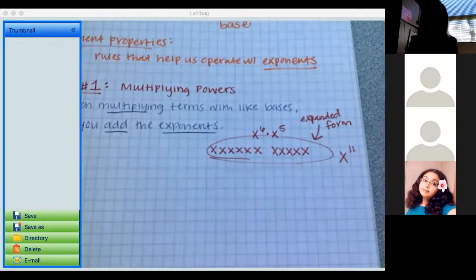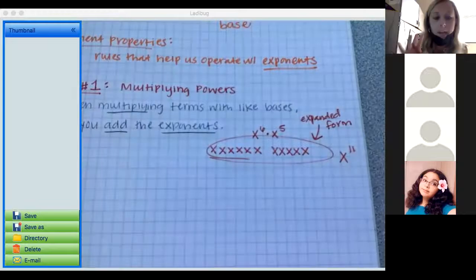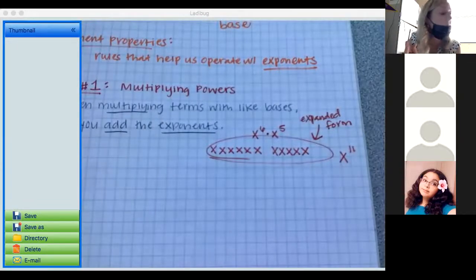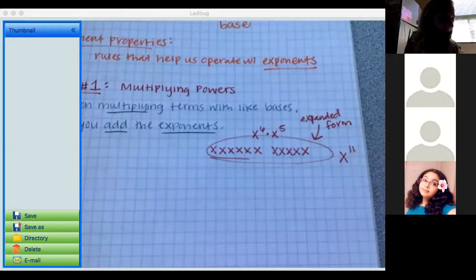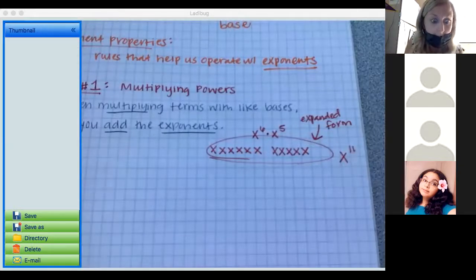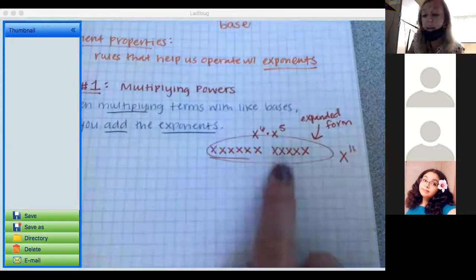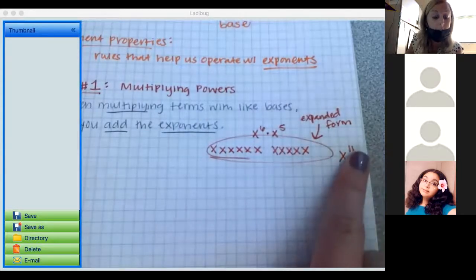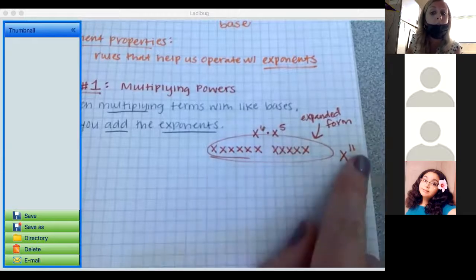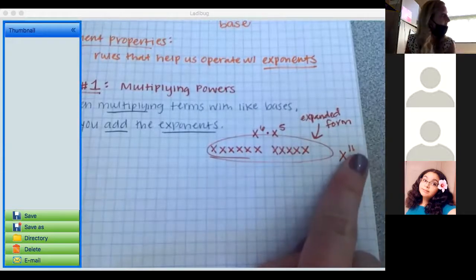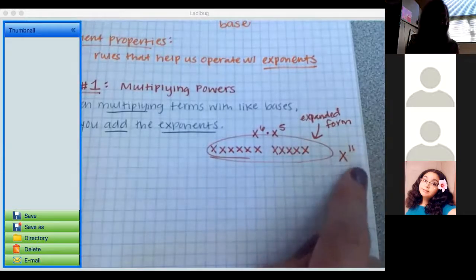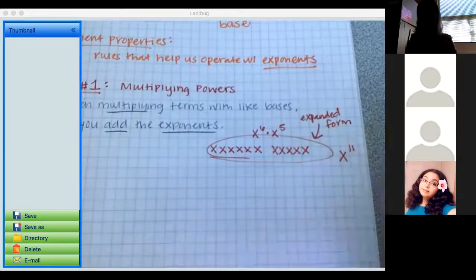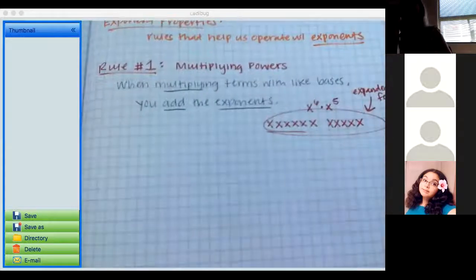That's expanded form. Now, listen to me carefully. In Math 1, do you think the exponents are going to be easy like 6 and 5? No. I'm about to give you one that has an exponent of 20 in it, okay? So we are not going to expand in Math 1, but I did this so you could see why we add the exponents. If you expand them out, there's 11 of them there. So when you're multiplying, you add the exponents. Are we okay with that? Yeah. All right, let's do 2 examples, then we're going to move on to the next rule.